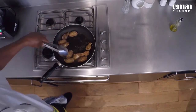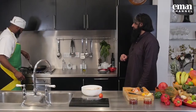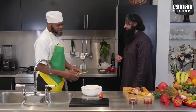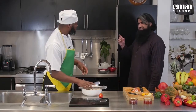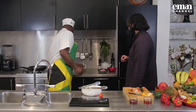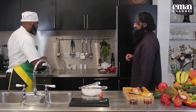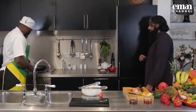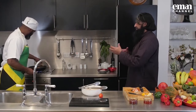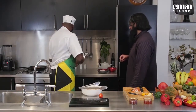So how long does the chicken take? Well, the chicken takes about 3 to 5 minutes. It depends on the thickness, isn't it? How would you check if it's cooked or not cooked? What's the easiest way to check? You have to break it open. Okay. So I might have had some more oil in it. That's just enough oil. So I'm assuming if it's still bloody and gooey inside, you cannot eat it now. Cannot eat it. Cook properly.